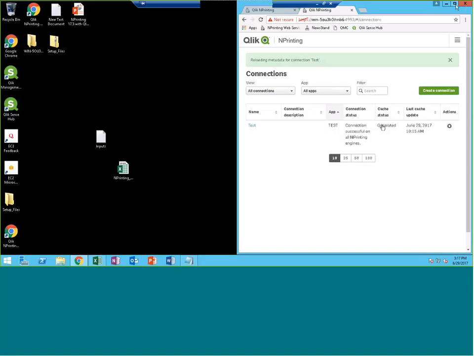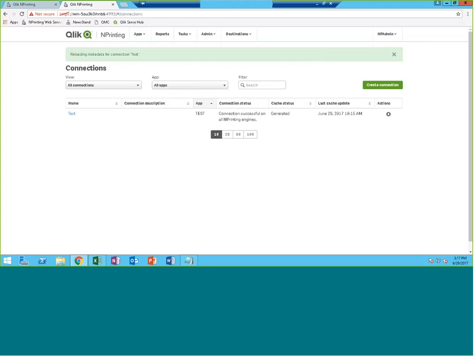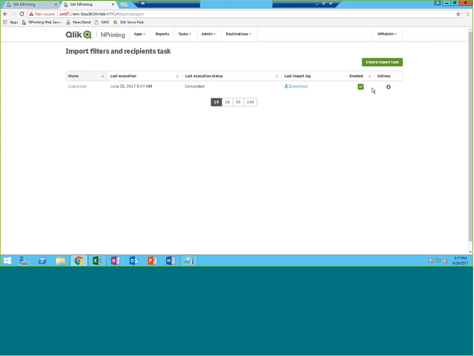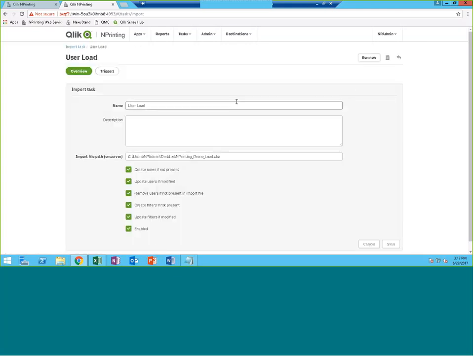If we go here, our app has been generated. You can also go to the logs in the back end and see what's going on as far as the report generation. So let's see our users. Right now we don't have anyone. Let's import our user group. I've already gone in here and set this up, but we give it a name, we can give it a trigger, we can do this once every week, every day, and we have that report that I just pulled up. This is where it exists. And these are what allow us to create a dynamic load.